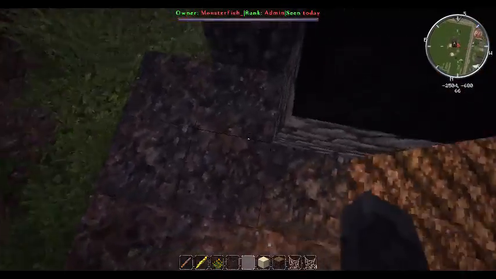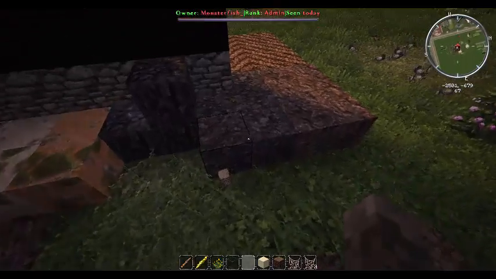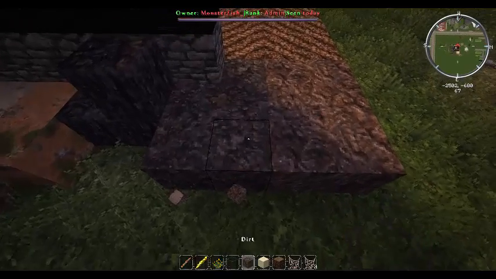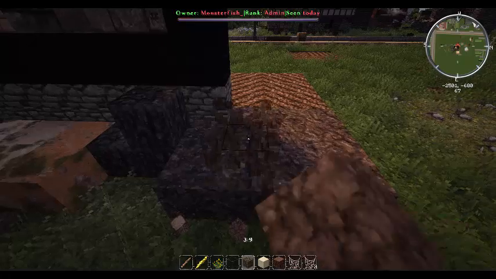This here is scorched dirt. If you can imagine maybe a part of the forest was burned or something, this here is scorched dirt. You can go ahead and access that through normal dirt. It's metadata 3.9. And that's scorched dirt for you.